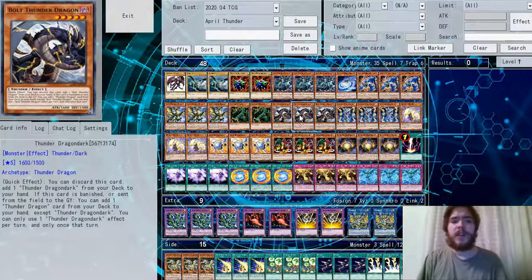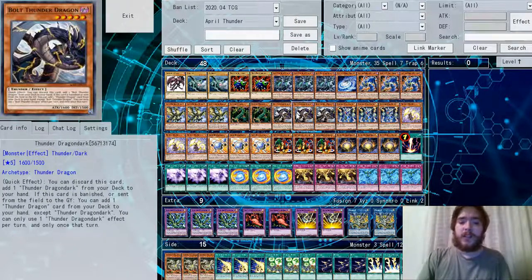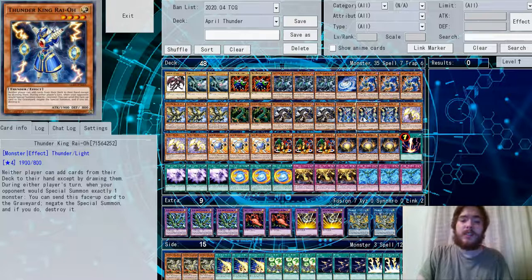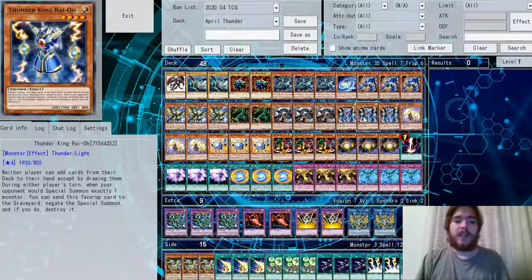Next up is 3 Thunder Dragon Dark. It's pretty much the same thing as Thunder Dragon anyway. So it discards itself, searches another copy. So you can even drop this Thunder Dragon down to 2 also, because as I mentioned, it's doing the same thing as Thunder Dragon, only it's a quick effect, so it's not really that different. Then next up is Thunder King Rai-Oh. It's basically Colossus, only it takes your normal summon up. So it's not really a big difference. You just normal summon Colossus now instead of jumping through hoops to get Colossus out.